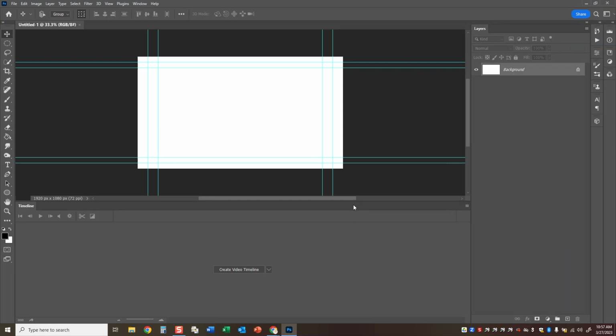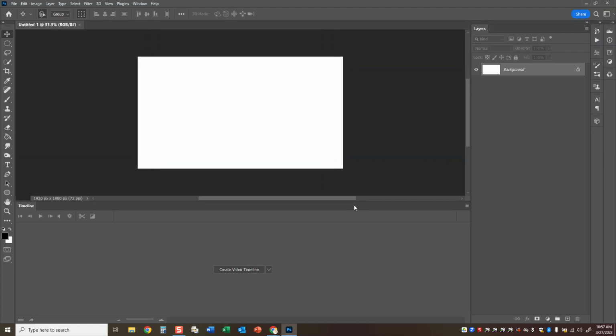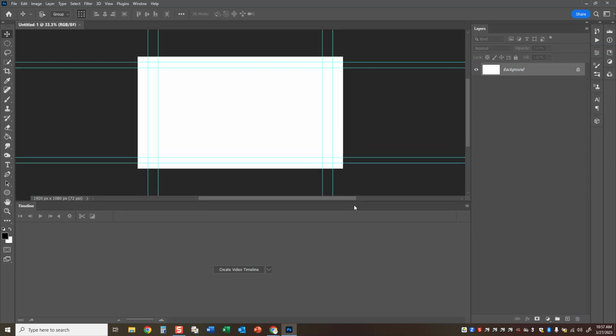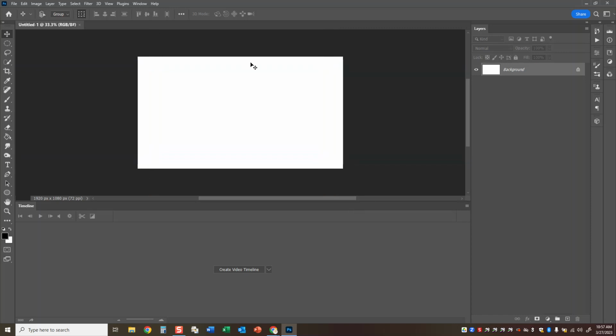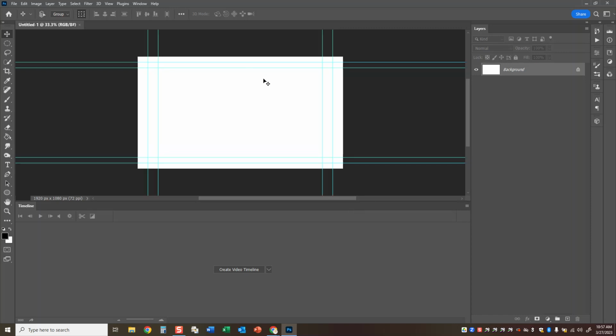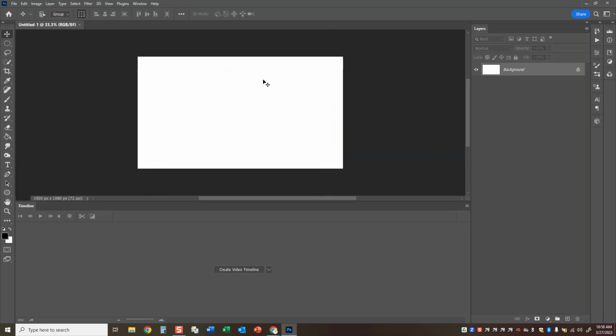Okay, so I'm going to show you a quick trick. If you hold down the Control key and press the letter H, it will hide these guidelines. Generally speaking, these blue guidelines are there to make sure you have a safe area to put any text. If you were doing credits or anything, you would want it inside the blue boxes because some televisions will end up cutting off the portion outside, what they call the safe zone. For our needs, we don't need to worry about that, so I'm going to hit Control H and just hide that.